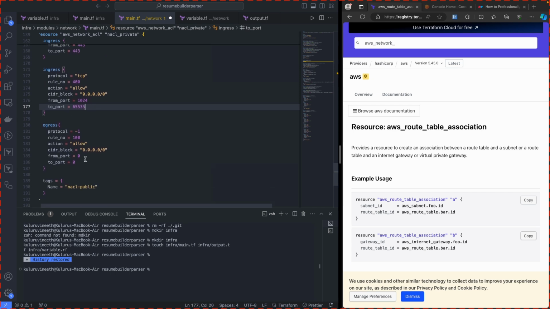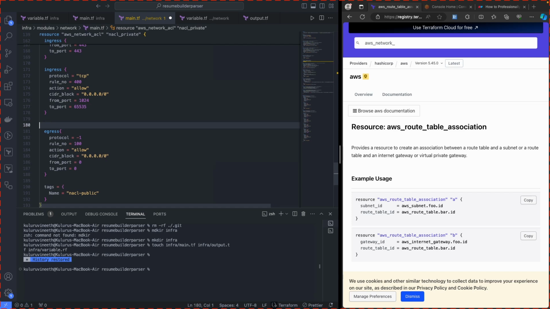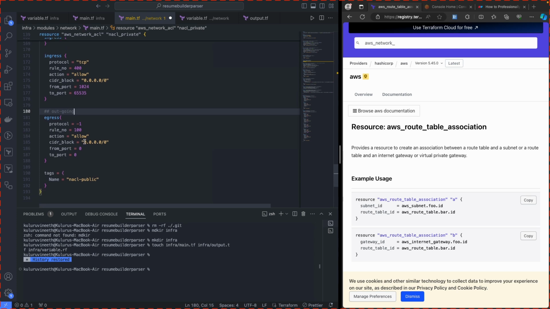And now the outgoing section, the egress. Here, outgoing. We will allow port 22, port 80, and 443, and the same thing, so I can just make the changes accordingly.